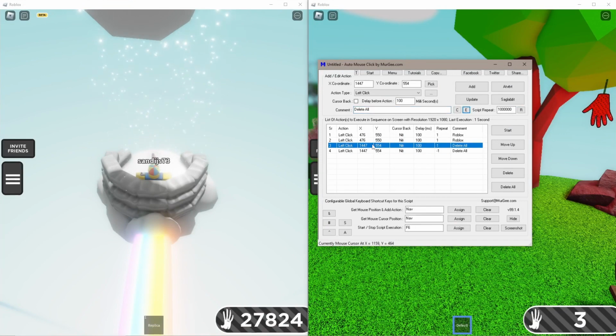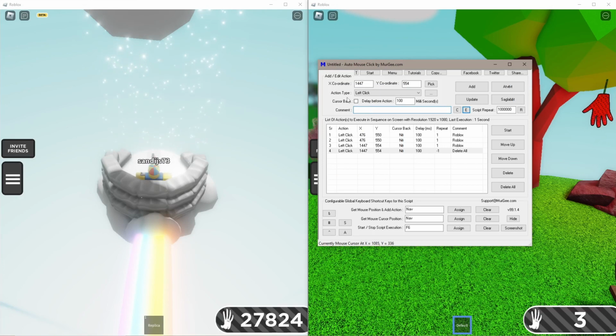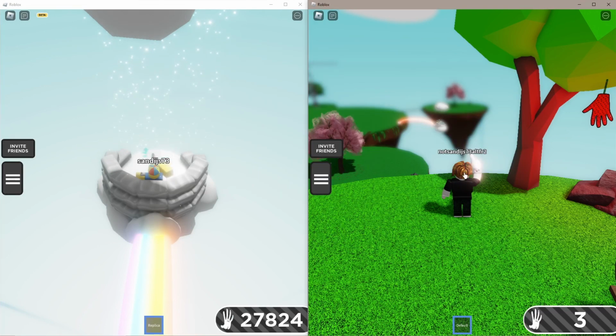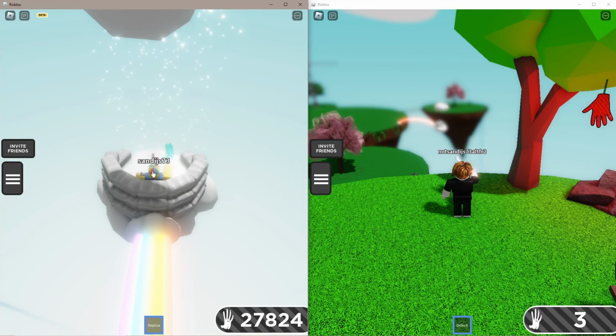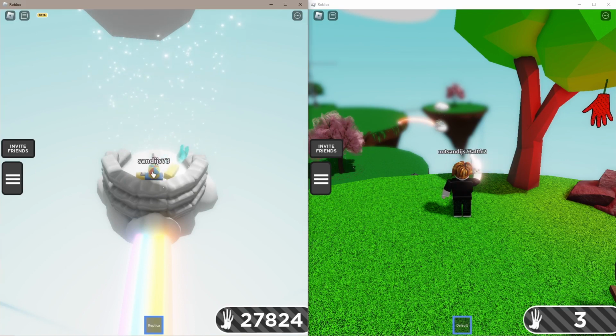If it for some reason says delete all here, then just type in Roblox, press enter, and it should pop something up. And in this comment, just also type in Roblox and save. Do the same again if any other of them say delete all, and also in the repeat count here, if it says -1, just type it to 1. Now I just pressed F6 and it works. If it doesn't work, I practically explained everything already.